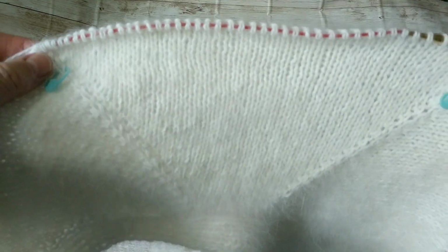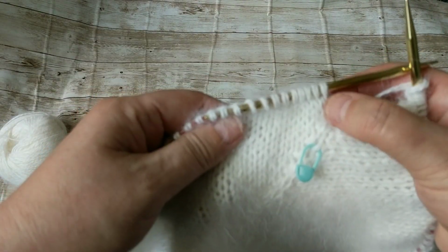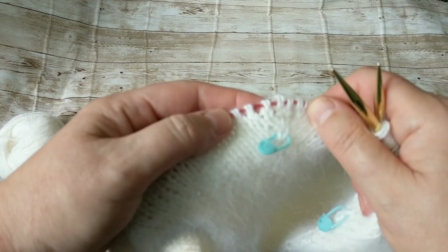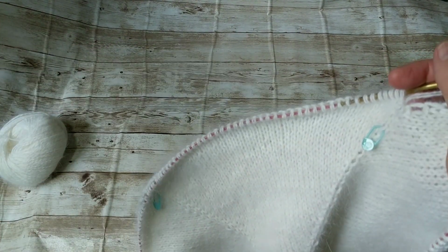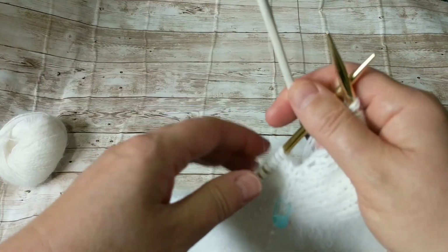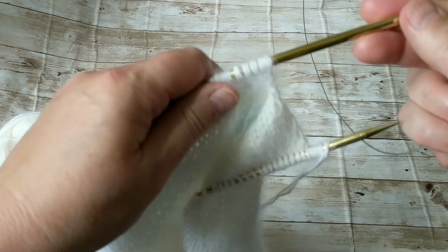Okay, so I'm going to put this underarm. This is the sleeve area. So I'm going to start from here all the way here. I'm going to move it to a different needle, and I'll just use these prime needles. Yeah, these are not slippery at all. These hold very nicely.